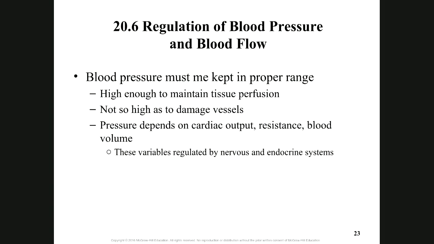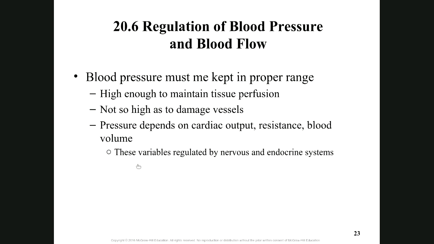Now, I want to talk about the regulation of our blood pressure and regulation of our blood flow. The blood pressure must be high enough to propel blood through the cardiovascular system to maintain adequate perfusion in all tissue of our body. Yet not so high that it causes damage to the blood vessel wall, and not so low as to not deliver blood in all parts of our body. And the pressure depends on cardiac output, resistance, and the blood volume.